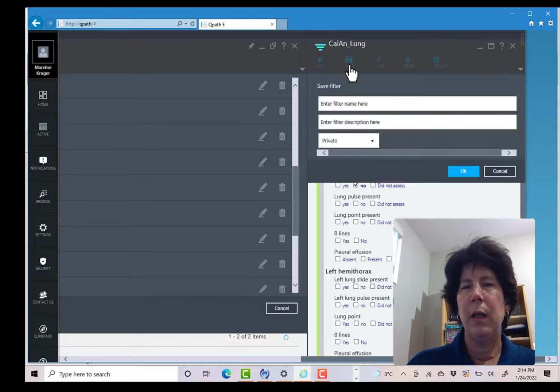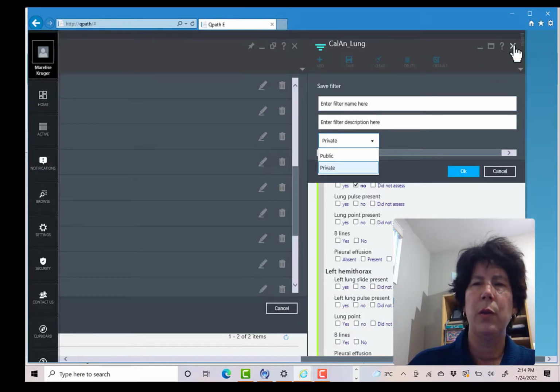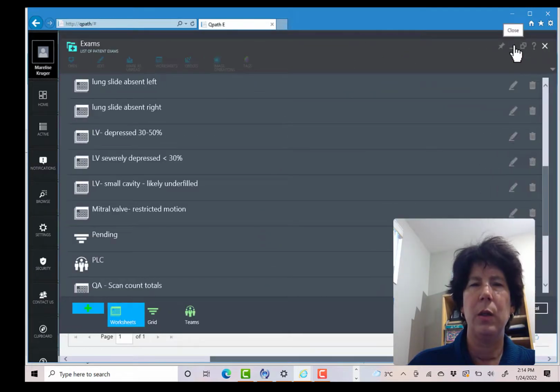You would save it, put your filter name in here. For you, it will always be private. I have the authority to build a public one, but you would only do private. You would get OK, and that would be saved as a filter that you could personally use. So that is how we do the search function.